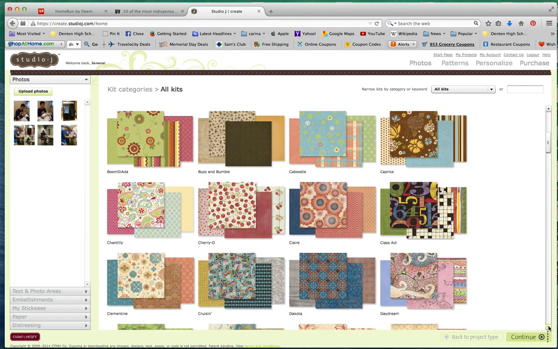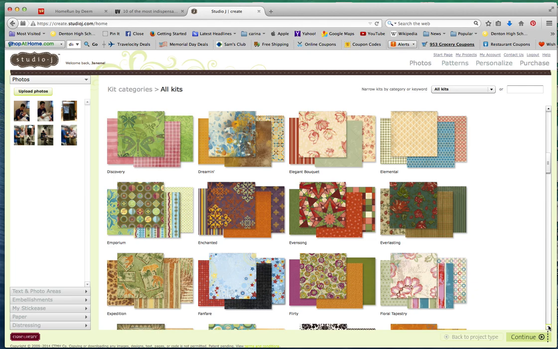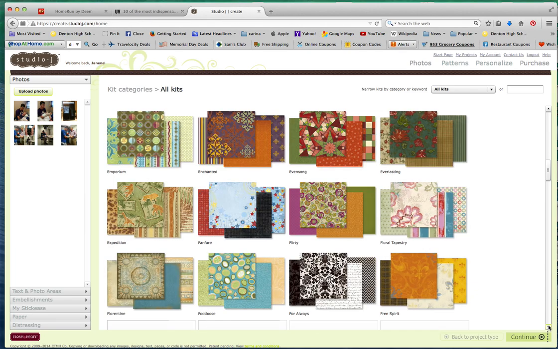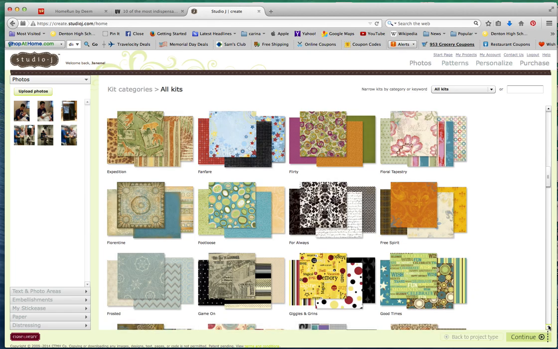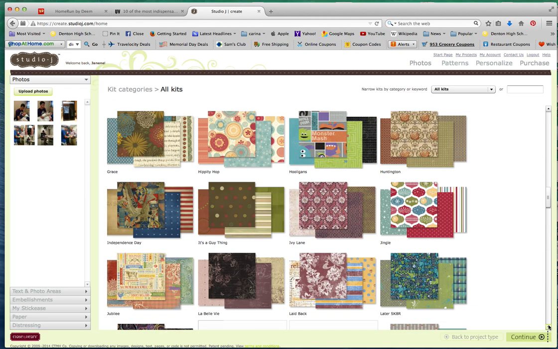There's kind of some neutral in the back. So I'm just going to look through here really quickly until I find one that kind of jumps out at me. And know that once you've chosen that, when you go to put your layout together, if you don't love it, you can go back to the previous screen and change it and get something else, and that's really kind of nice. So I think I'm going to use this one because he's got some blue in that picture.